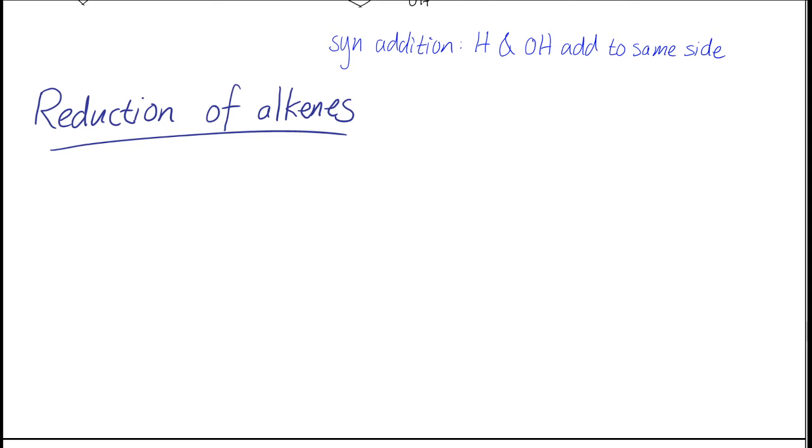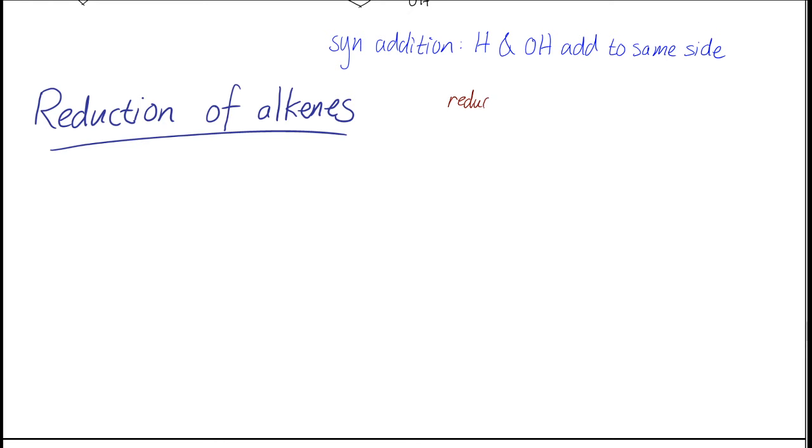All right. We got a couple more reactions to look at in Chapter 5, and then before we move to Chapter 7 next week. We may get there a little bit today, we'll see. But this part is called reduction of alkenes. And in organic chemistry, we use the terms oxidation and reduction a little bit differently, but we actually mean the same thing. So in your previous class, you probably talked about oxidation and reduction. Oxidation is you lose electrons, reduction is you gain electrons. And that's great when you're talking about ions and things going plus and minus, but our molecules are mostly neutral. And when we talk about reduction and oxidation, we can actually have an easier way of figuring that out.